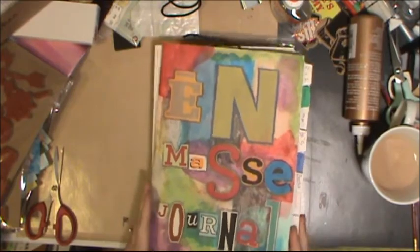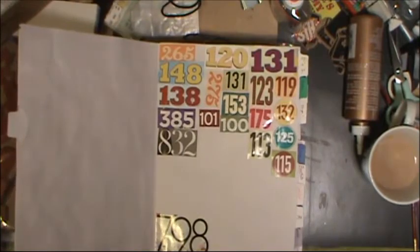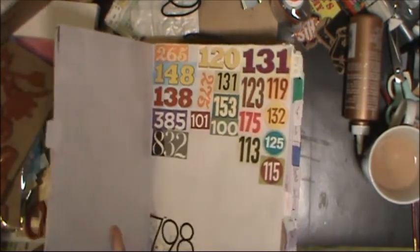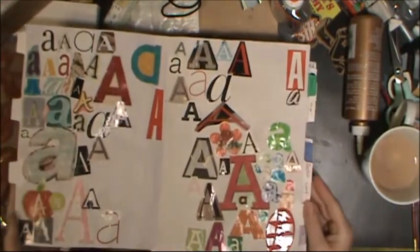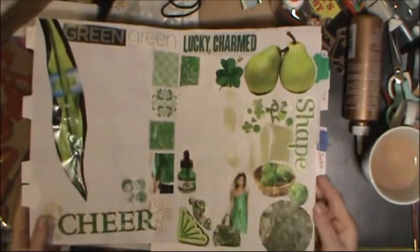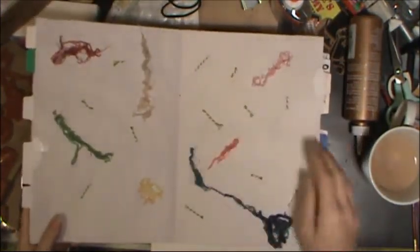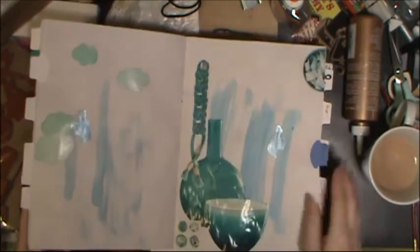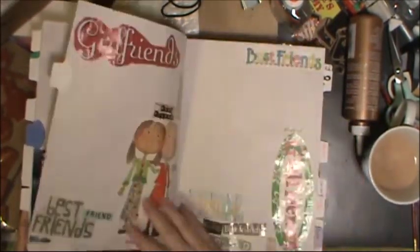In my Mass Journal — you've seen quite a bit of this — I did start a second page for numbers and added a few more A's. There's more green added in; some of these sections are hard to find things for. I did get some string added in and a few more tactics.